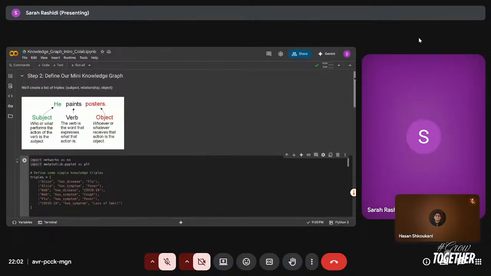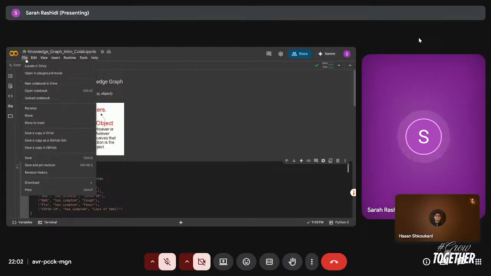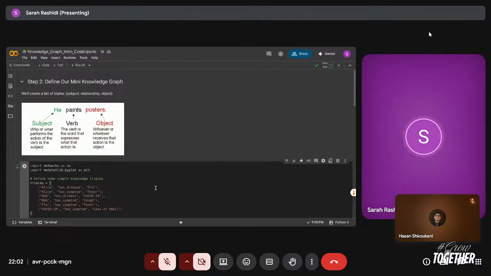Okay, cool. So as mentioned, click on File and then click on Save a Copy in Drive. You're all joining from Google accounts, and it will make a copy in your Google Drive, and it will open in a new tab, and you can follow along and even try to edit the code.